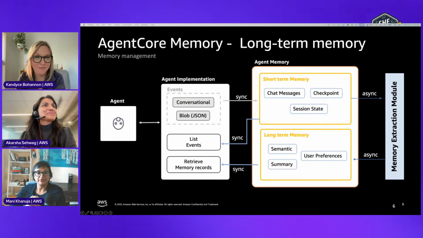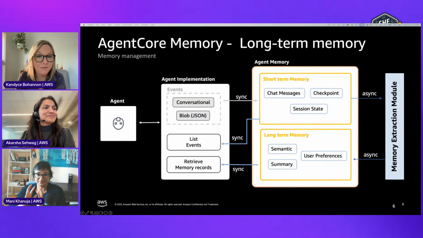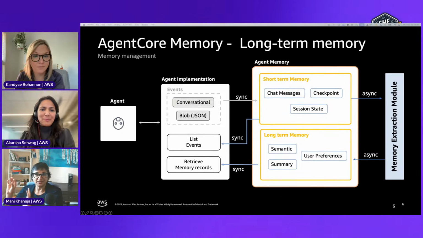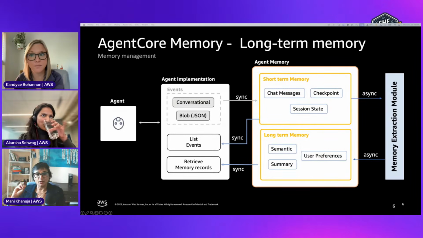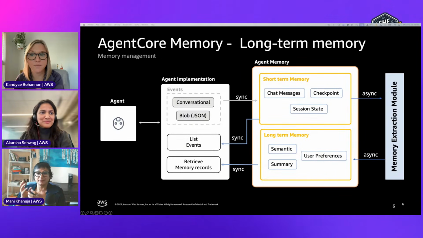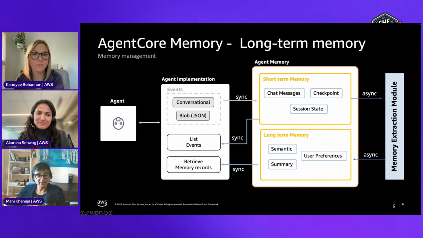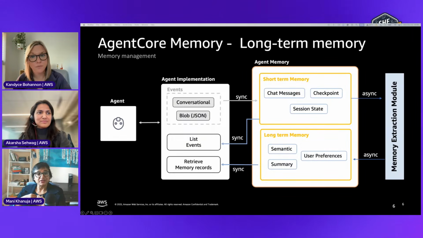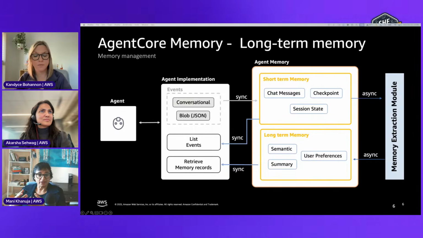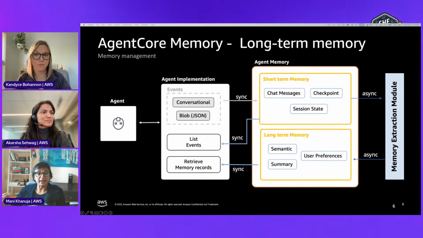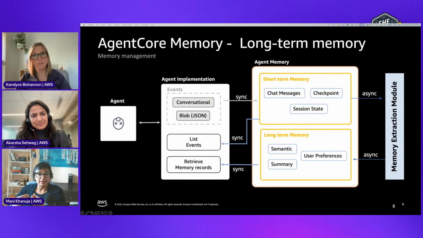With the long-term memory, we have three built-in strategies. And what is this strategy, right? The first part of the flow is the agent, the conversational blob, and then there is short-term memory, where we are putting chat messages, checkpoints, session state, and all of that. Now let's say I have enabled long-term memory. What does that mean? That means providing some strategy, because remember, this extraction module is only triggered when you have long-term memory. But what it is going to do depends on the strategy that you provide. For example, if I just want to extract the user preferences from this short-term memory, then I have to provide that strategy. And if I just want a summary per session, then I have to provide that strategy, because how would our workflow or pipeline know what you really want? That's the main point, and that's what a strategy is.